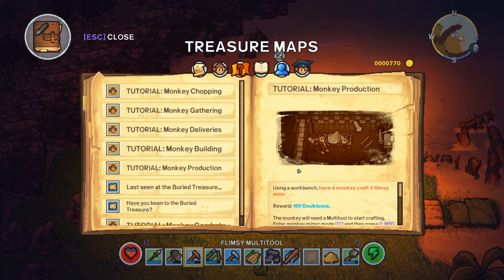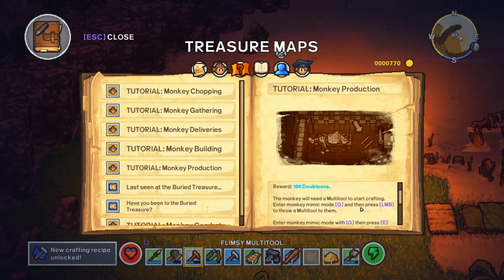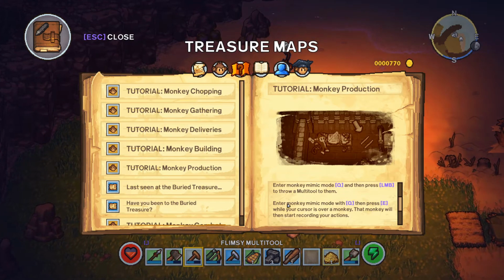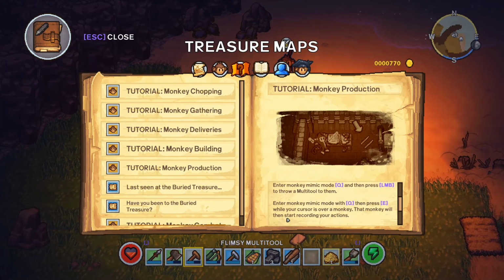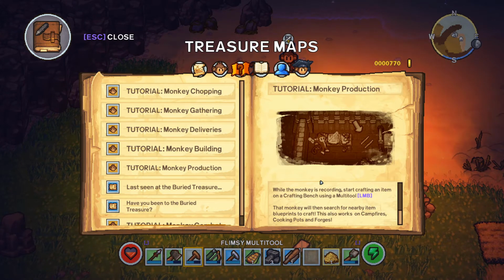Make a prediction. Using a workbench, have a monkey craft three flimsy axes. Monkey will enter monkey mode where press left mouse button to throw a multi-tool to them. Enter the mode with Q, then press E while your cursor is over a monkey. That monkey will start recording your actions. While the monkey is recording, start crafting an item using the multi-tool.